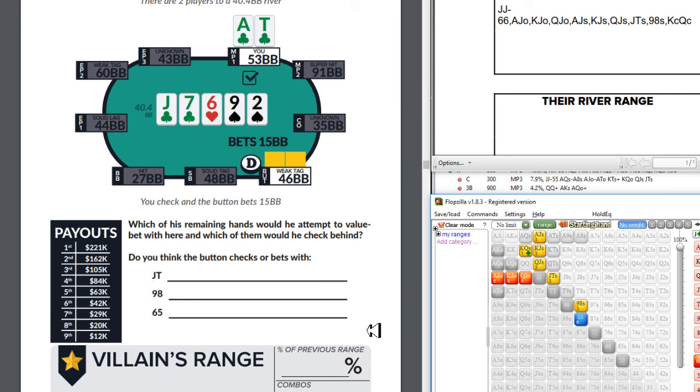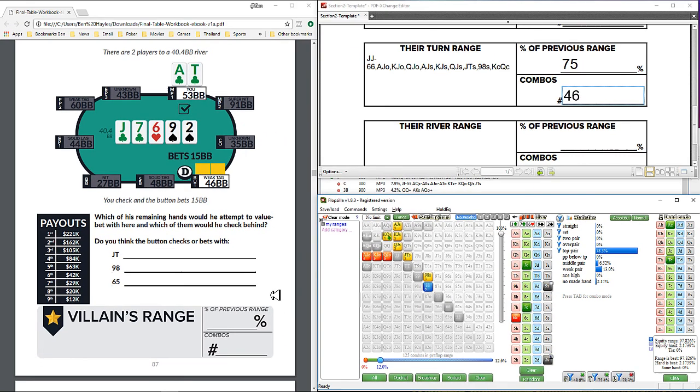For the other hands, again, you can answer the question. I personally don't think he gets here very often with 9-8. I don't think he gets here very often with 6-5. But if he did arrive here with those hands, I would expect him to check behind. I would not expect him to be value betting. So I think at this point, when he makes this bet, he's very, very heavily weighted in terms of top pair hands, to the point where I can't conceive of him holding a different type of hand.